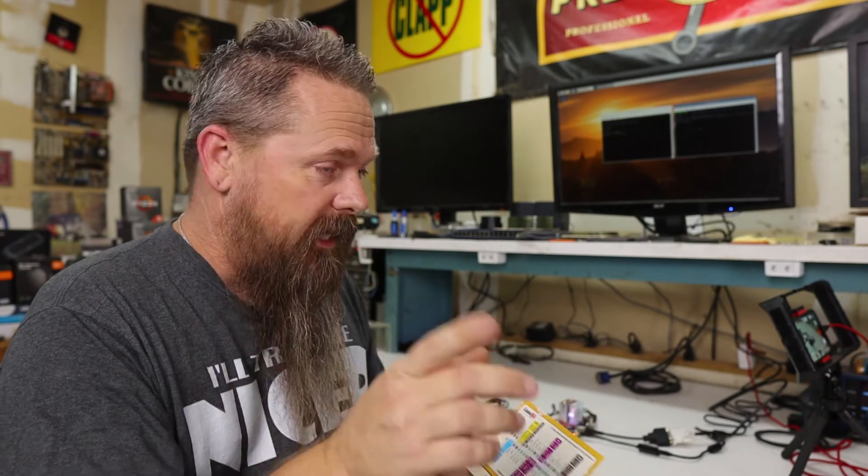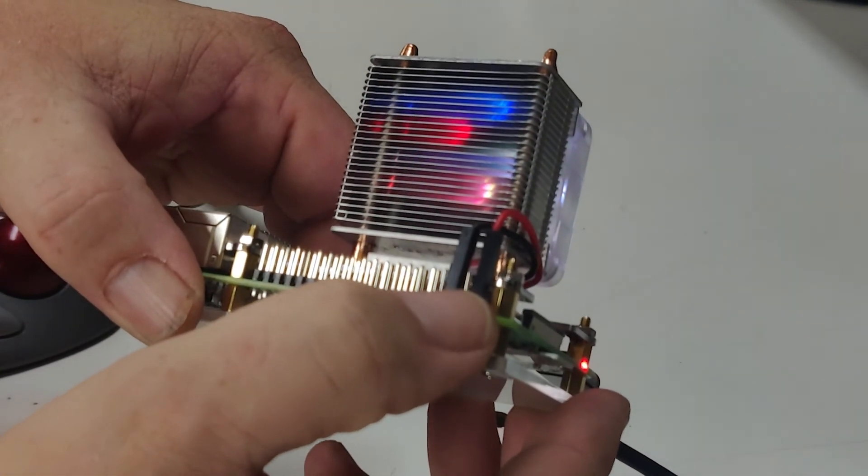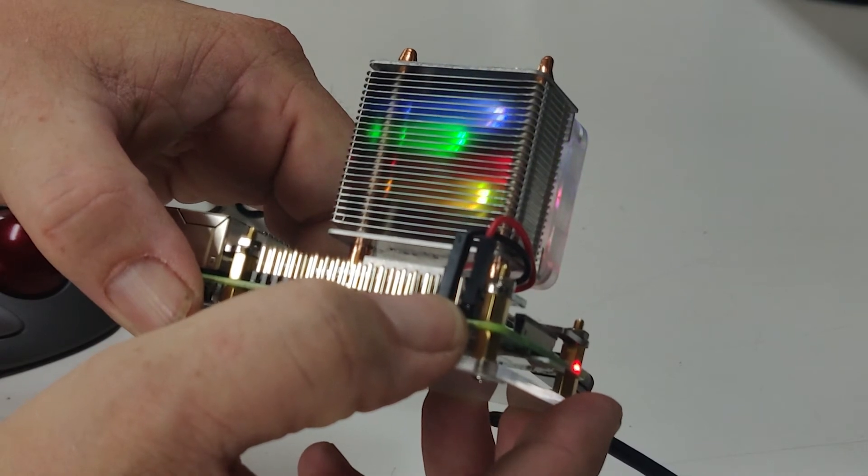I have it fired up but I ran into a problem — during that installation I messed up big time and the Pi wouldn't start up. It turned out I hooked the fan up wrong — I hooked the 3.3 volt and the 5 volt together. After looking at the GPIO layout I realized what I did wrong. What you need to do is hook the fan up to the very first outside pin that's 5 volts and the third pin in which is ground.